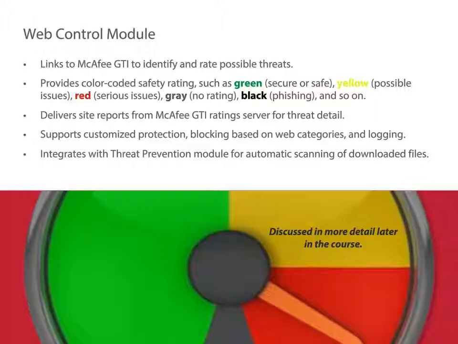Now, what it also does is it integrates with the threat prevention module so that you can have the scanning of any files that are downloaded. Now, technically, I know people may say, well, the threat prevention module is going to scan anyway because it is the on-access scanner. Yeah, but it's a little different because it actually is scanning as it's being downloaded. And you can change this if you want.